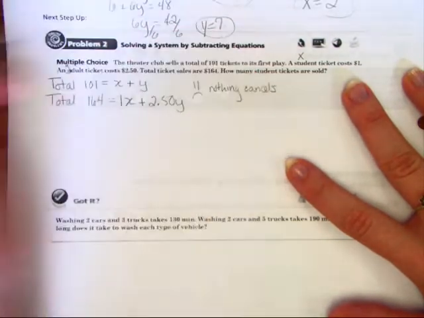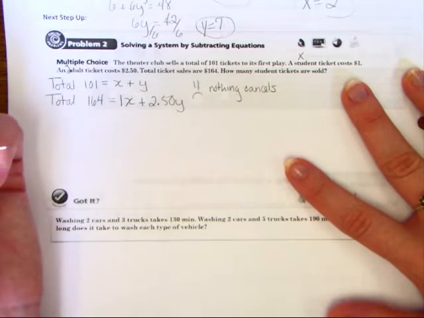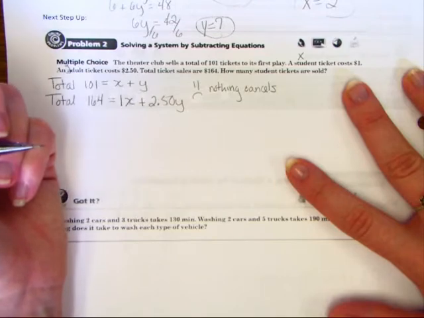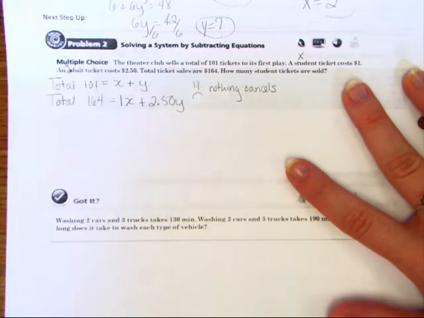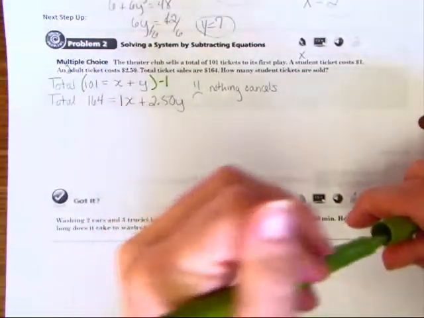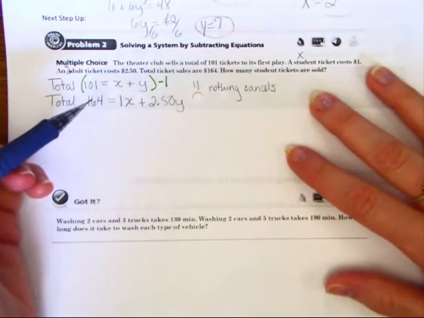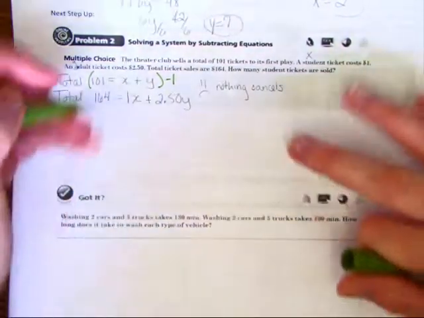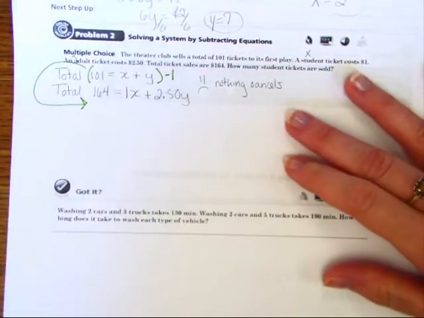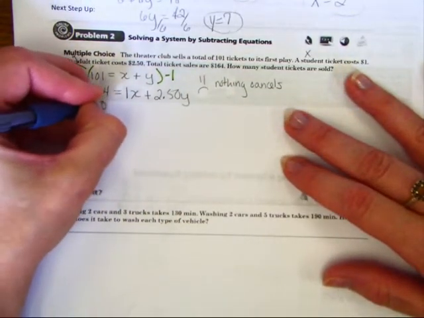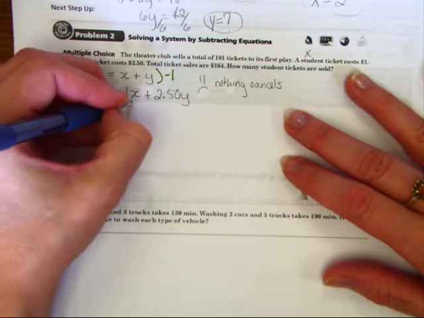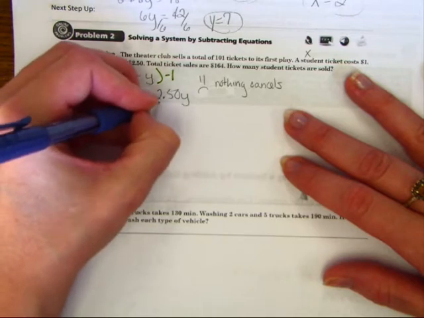Now, you might be thinking the x's cancel. Well, you're close, but you're wrong, because that's a positive x and a positive x. Positive doesn't cancel a positive, guys, so watch what I'm going to do. I am going to multiply this whole thing by -1 because in math that's allowed, as long as you do it to both sides. And watch what I get. You ready? When I distribute in a -1, I get -101, because I'm distributing this -1 all the way to the beginning, equals -1x minus 1y.